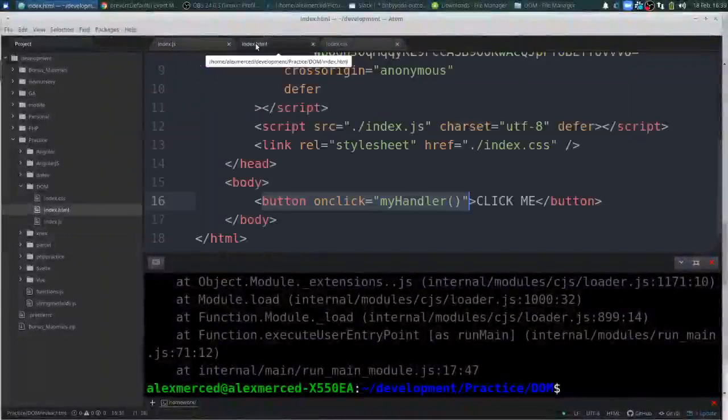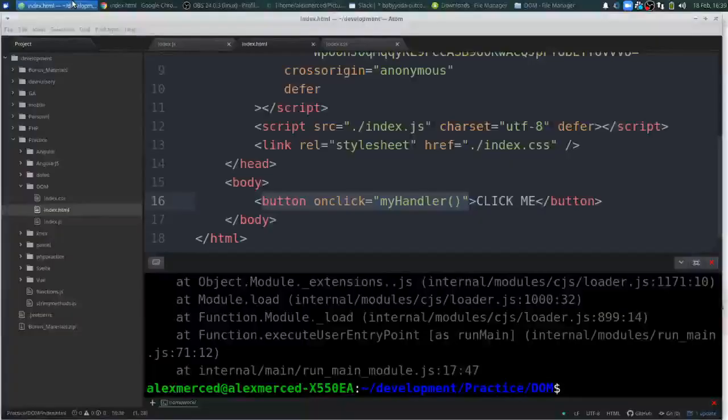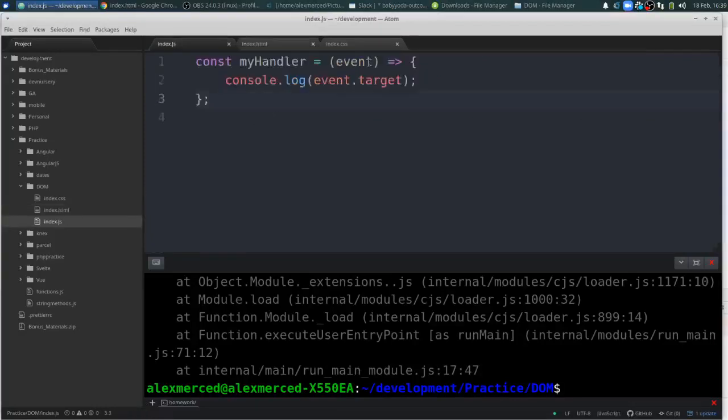So basically, here we have an HTML file. Let me actually open the thing. Here we go. If you want to do events, like you want to have a function run when someone clicks on a button in your HTML, you just use this onClick property and put in the function name, like that. And you would just define the function in your JavaScript. So here I defined a function. Right now, this function says hello.